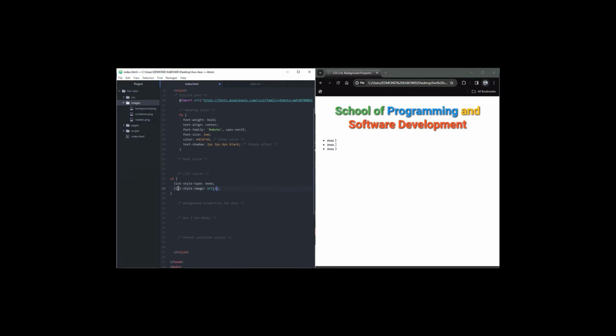Okay. And inside this parenthesis, first you are going to have a pair of quotes. And inside the quotes is where you specify the address where you can locate your image. Now I have my image in the images folder. And in the images folder, I want to use the marker image that I have previously saved. And it's marker.png.